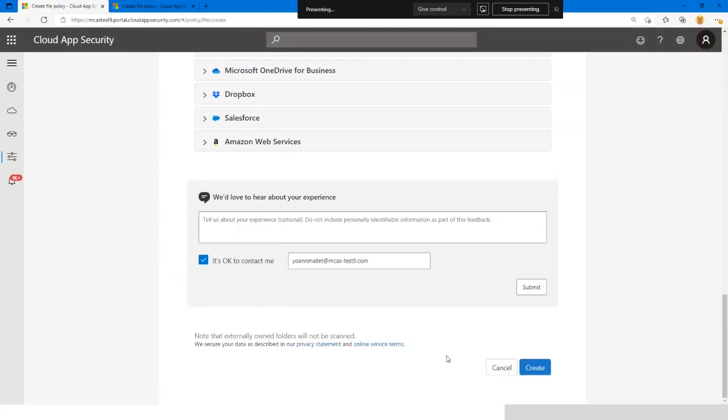Then you can decide to create the policy, and it will start not only scanning the files that are already stored in Salesforce, but also you would get some very quick updates for the files that were newly created. Through our near real-time engine, we will be able to scan them in a timely fashion, usually in a few minutes, depending on the load. But that's the idea. We have those two engines that work in parallel. One scanning all the files that are at rest, and the other one scanning files that are newly added in near real time.